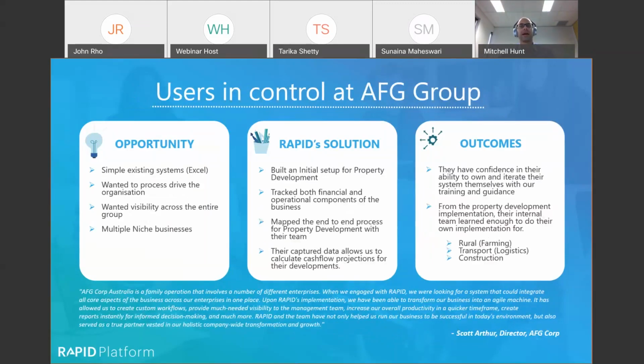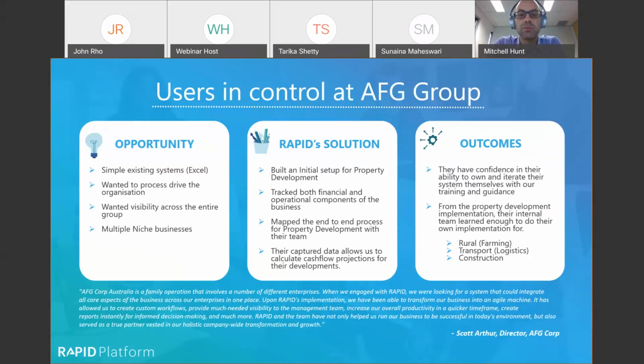Another example is AFG Group. AFG Group was actually one of our initial customers. And the big thing that really excites me about them is their users are totally in control. They're one of the examples that shows me that it is possible for users to drive the organisation's tech. Because Scott, who's the director of AFG, is in no way a technical person. So he'll still call technical support to help him pair his Bluetooth headset to his computer.